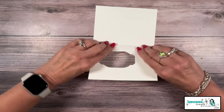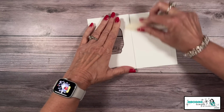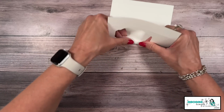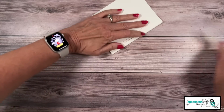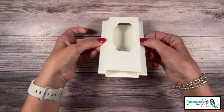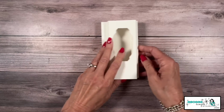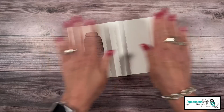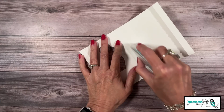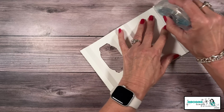And remember, we just kind of keep accordion folding and creasing all of our score lines. When you get close to that die cut, take it easy. Be really gentle. All right, we're going to check and make sure all of our folding is going in the right direction, and it is. I'm going to go ahead and kind of spread that out for a sec, and just like we did before, we're going to add adhesive here and adhesive here.